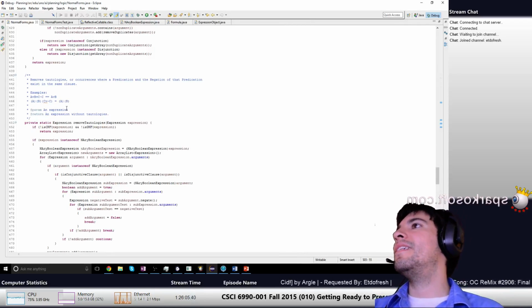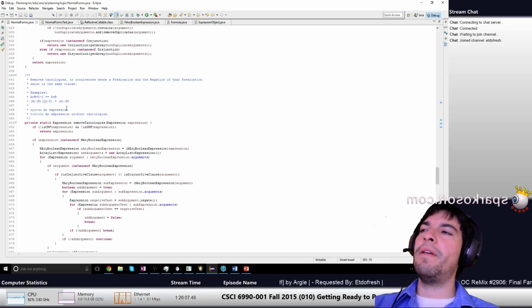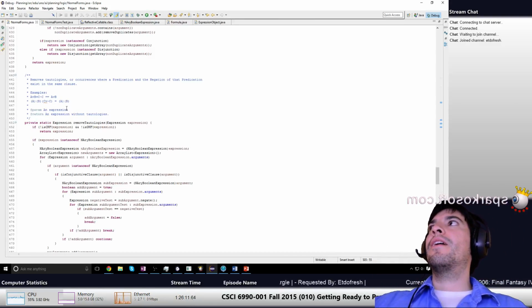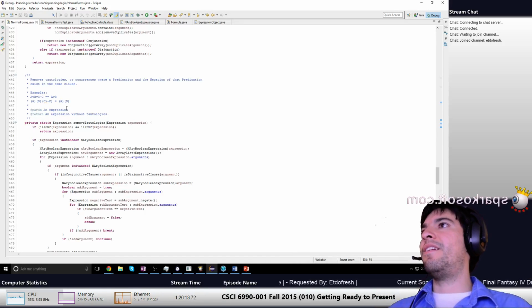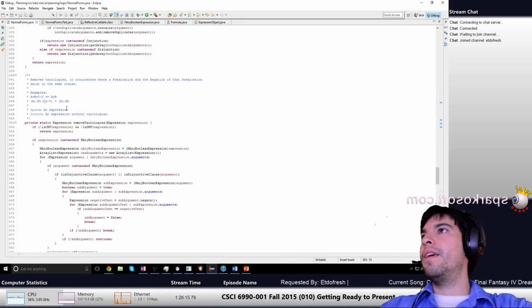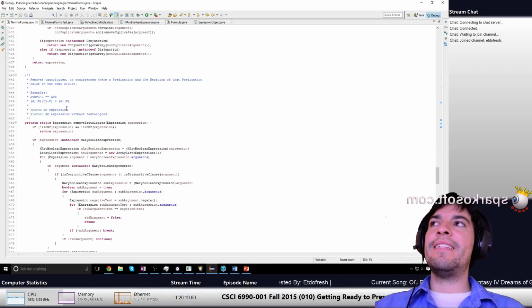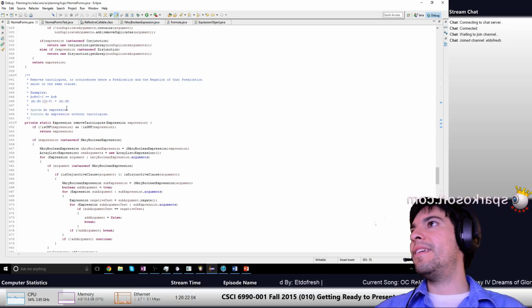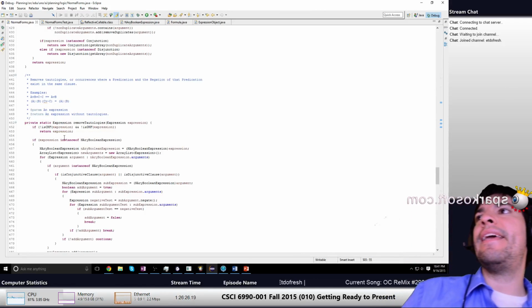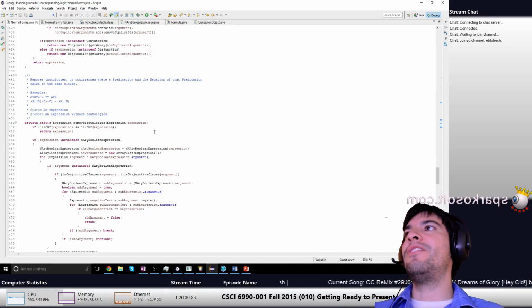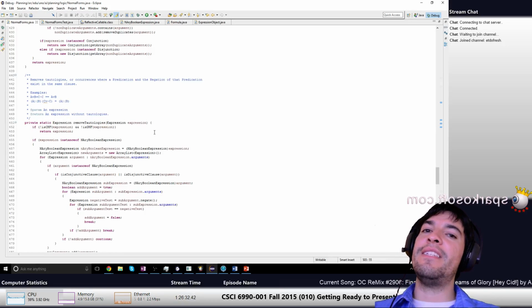Tautology is if you have yourself and your negated literal in the same clause. So if I said A and B and C or not C, that's always going to resolve to true.